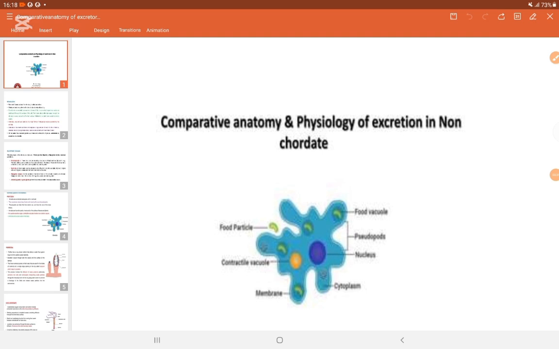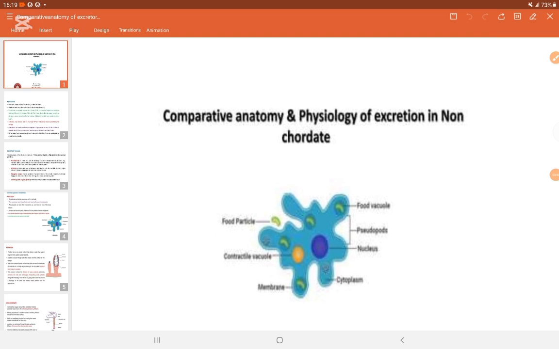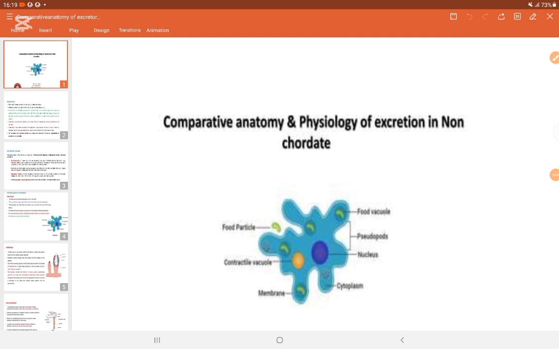I'm going to first explain in common terms. I'm going to run through all of the excretory systems for each organism that we're going to consider. We'll just brush through it in simple terms before we see what has been prepared in this slide. So let's go through the comparative anatomy and physiology now.